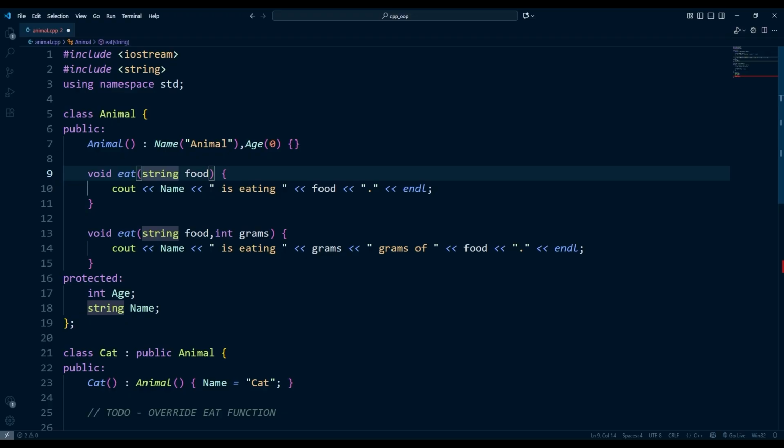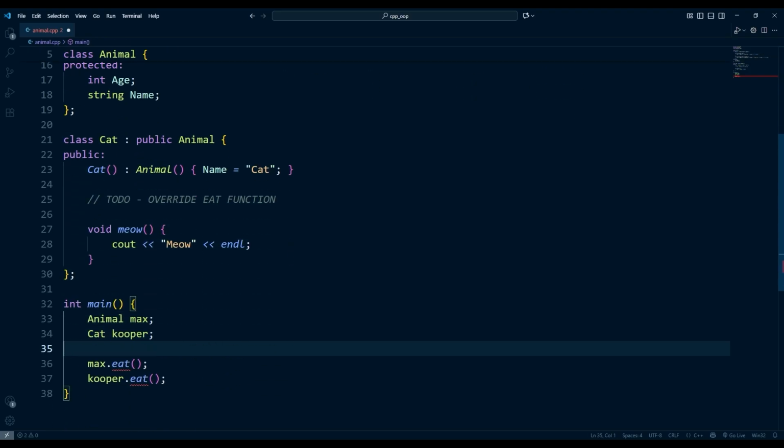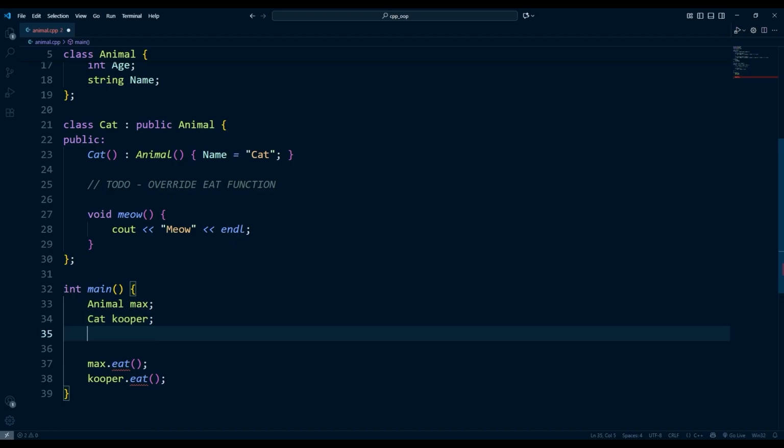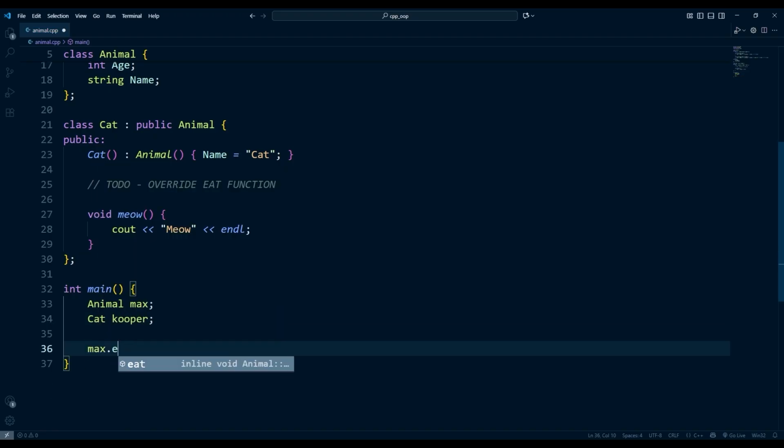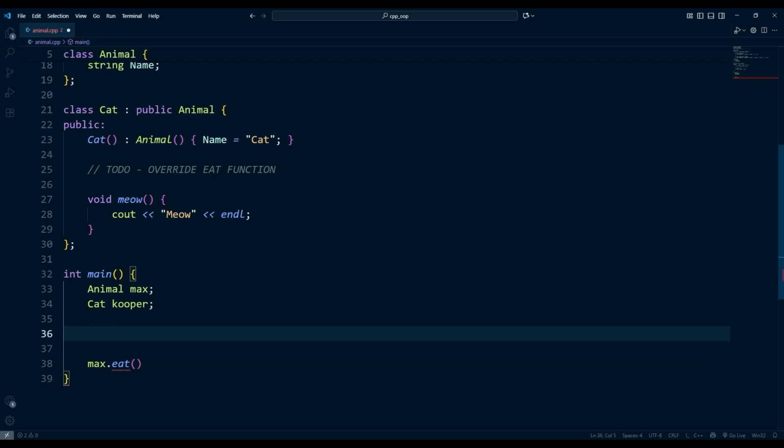Here, I'll show you a little example before we do this. Let's take Max and give him something to eat, and for the sake of this, create a string and call it food. Why not? And then let's say pizza.